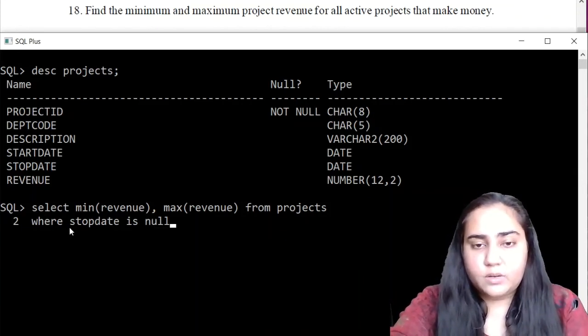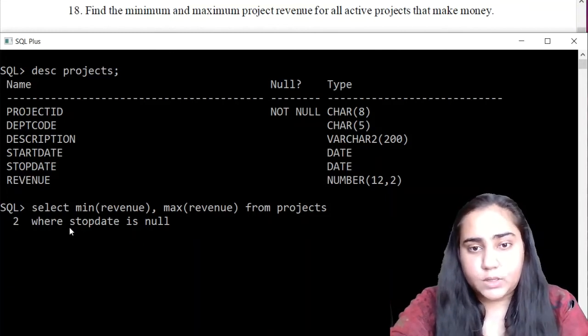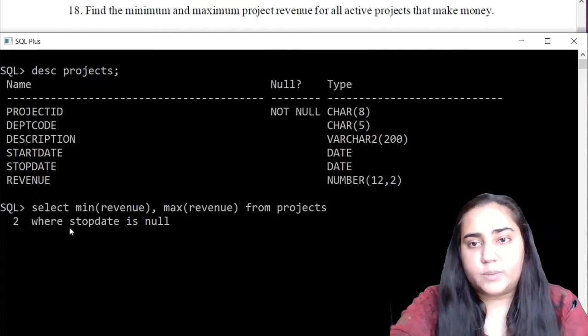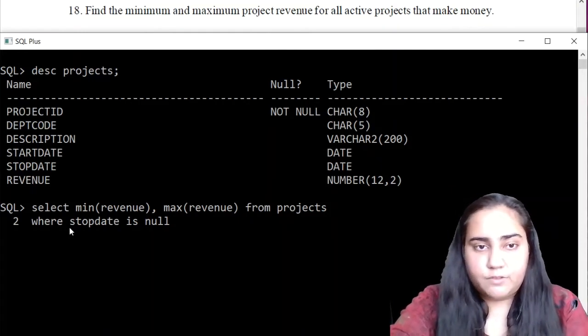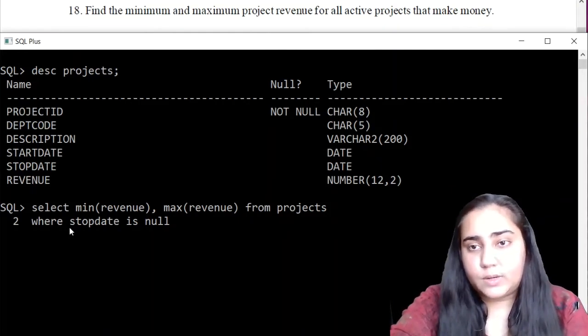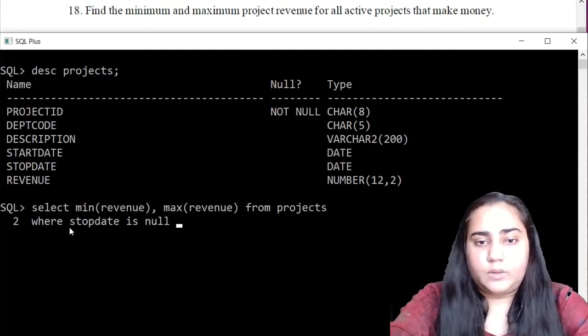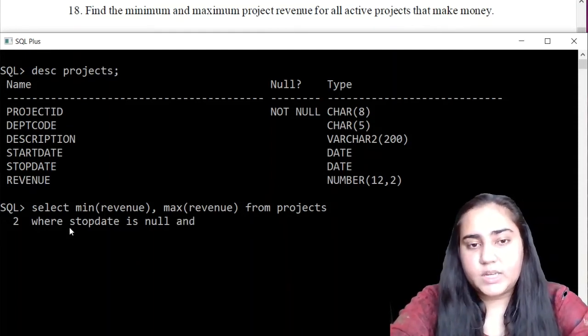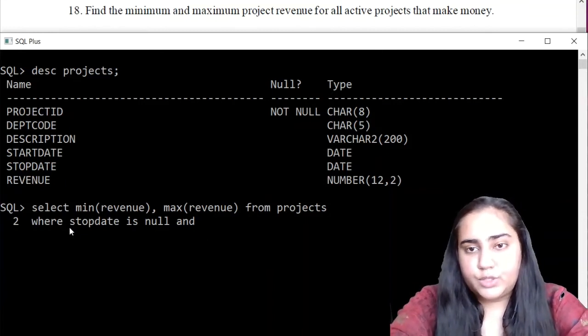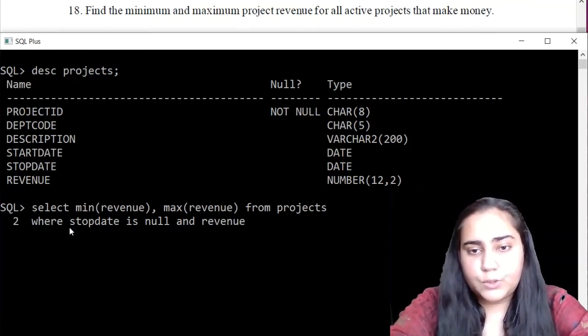To compare null with any column, we do not write stop date equal to null. Instead, we write stop date is null, or stop date is not null if you want to make sure it's not null. Now, this is the first condition. The second condition is that they should be making money, which means the revenue should not be 0.